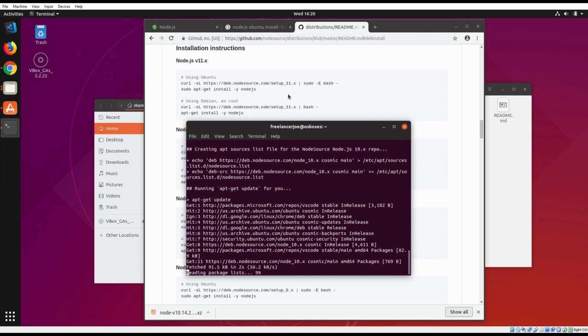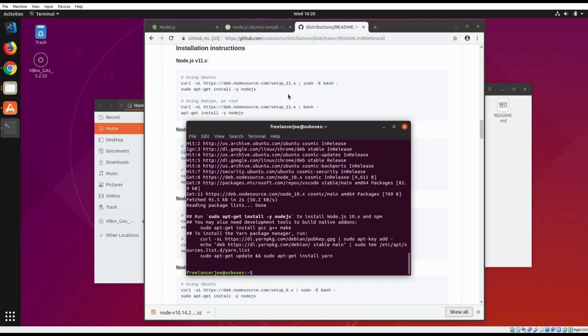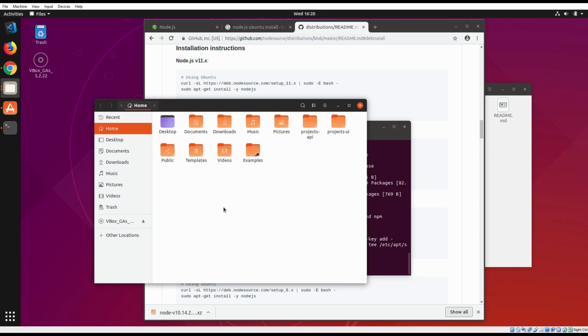Oh, look. That's nice. Ooh, I might also need... Ooh, I wonder if I need yarn. You know what? I better... Is there a text editor? I should copy these. Do I have a text editor? Do I have gedit?